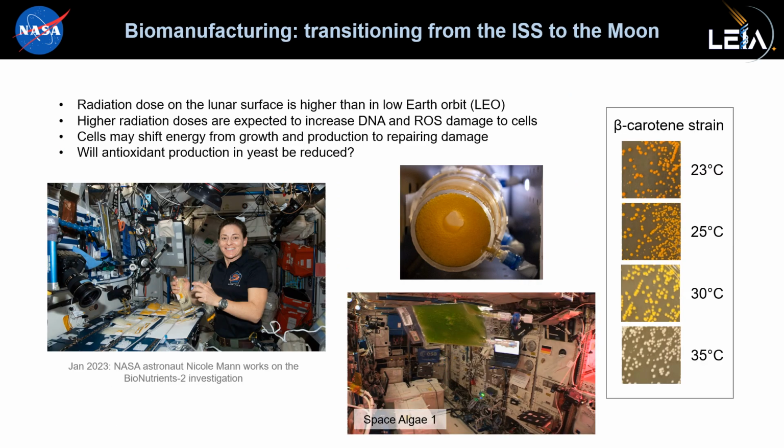Biomanufacturing, why do we care about this? We are interested in sending astronauts for long periods of time to the moon, to deep space, or to Mars. And we believe that we can use model organisms to produce bionutrients, medicine, or foods, not just using microbes, but also other organisms like plants or even algae that are known to be able to produce things of interest. This is related to what is called the bionutrients projects here, also at NASA Ames. They have been using a variety of organisms like yeast and algae to produce chemicals of interest like foods or carotenoids, antioxidants.